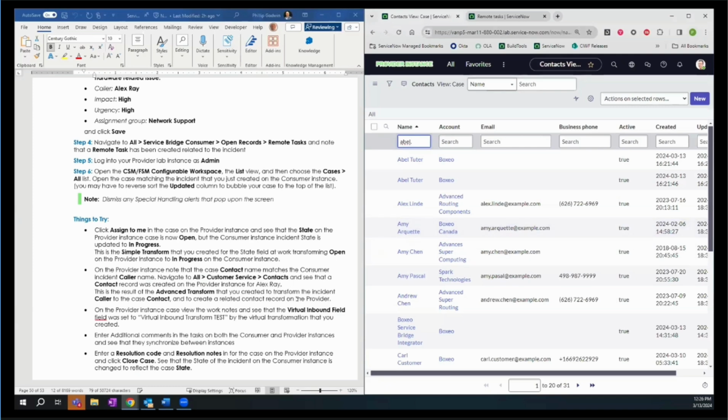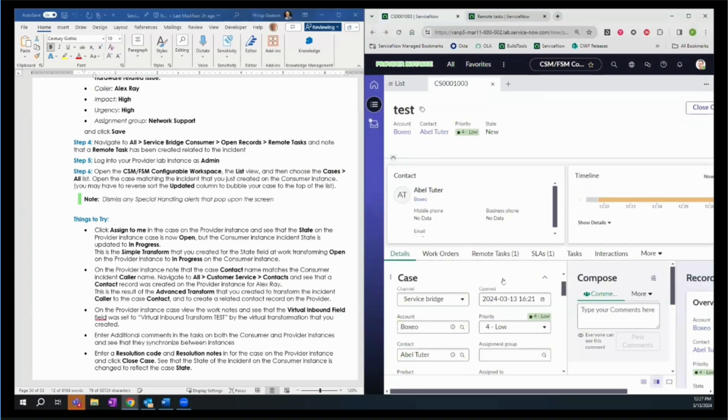We should have just put it as insert, because if we do it as insert and update, every time the record's updated, it'll create another contact record. So every time we do one of these updates, Able Tutor will appear again in the contact table. So you actually see the impact of insert versus insert and update. So that's why Able appears twice here. But that's your advanced transform.